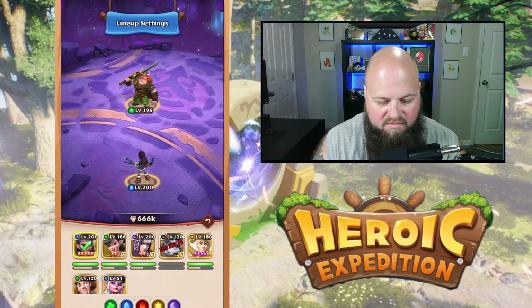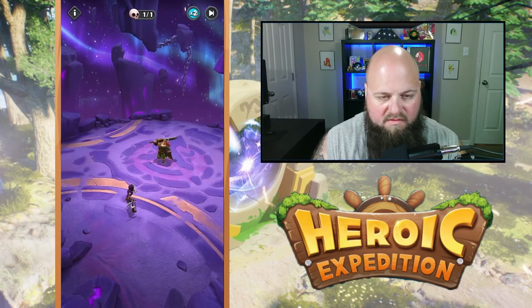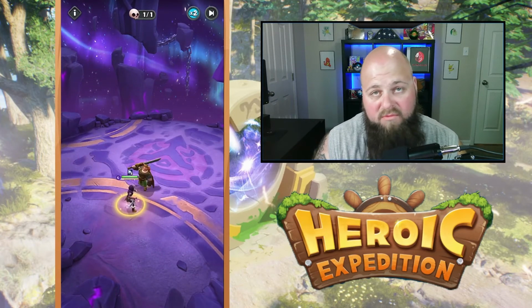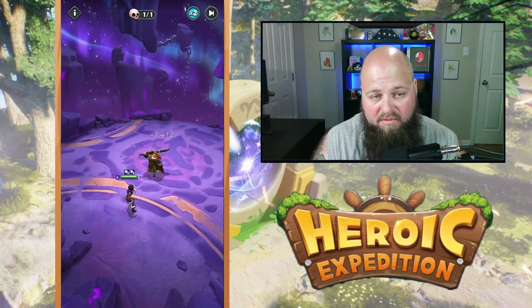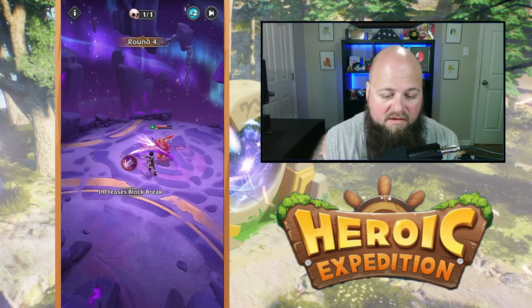And can we send something in there first? Let's go ahead and use our Jacob up. Jacob's not terrible, but he's definitely not great. He's probably not one of the dark ones you want to build. I built him simply because I had all the copies.